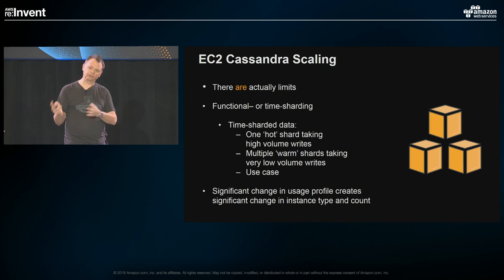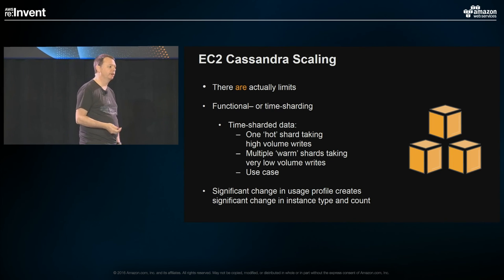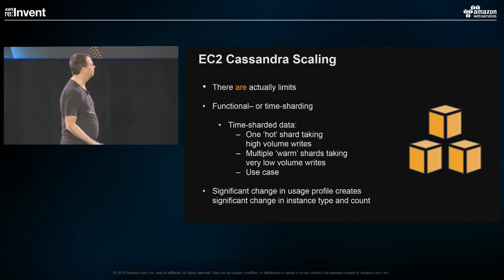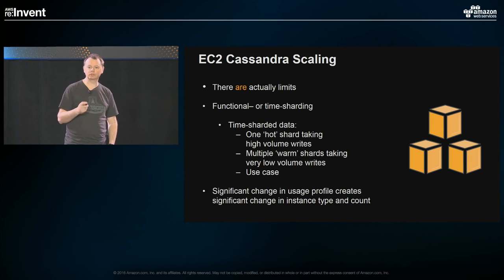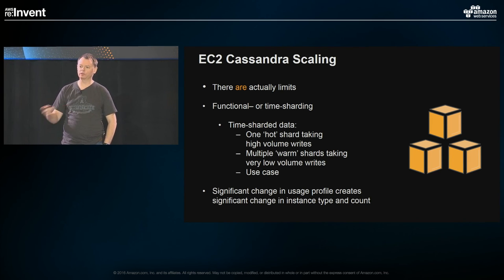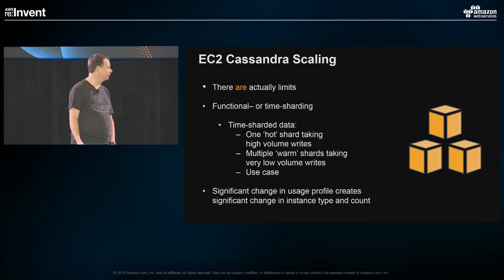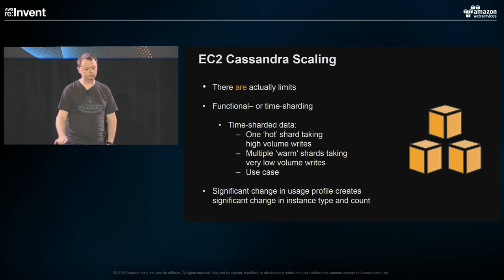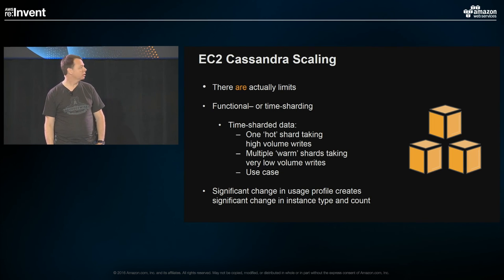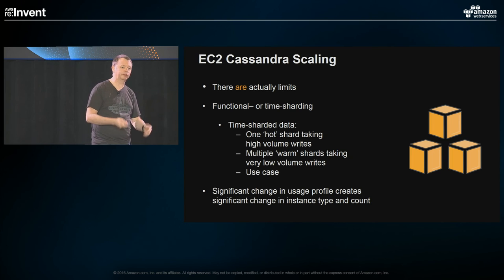But then we have lots of warm shards with previous months of data on them, and those have a very different profile. They're taking very low volume writes, where it's not completely changeless because we're going back through customer data and we're finding old threats from last month and writing them to those databases. But for the most part, they mostly just need RAM. They don't need a lot of cores. They definitely don't need super high I/O. So when we roll a new shard, that means that the old data is now on an expensive hardware that it doesn't really need.